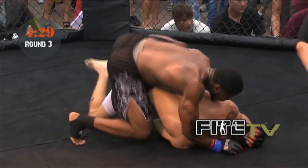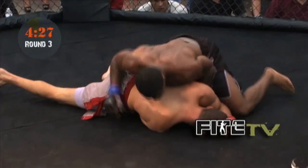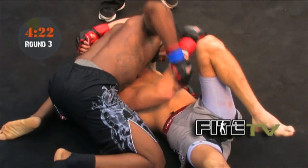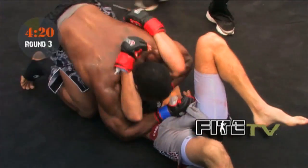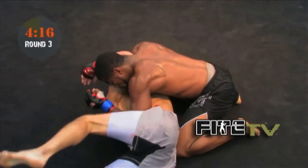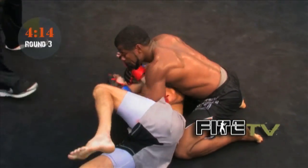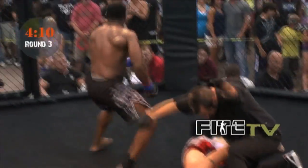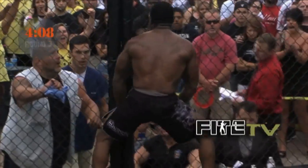Got his back. He needs to do something with it now. There we go. Yeah, he does need to work it. Now he rolls him over. Butkovich is really hurt. Yeah, Butkovich is hurt, but Sims has got to try to finish this. And now Sims continuing to work the body with the elbows and now working the head. And that's it. He wasn't out of time, but as soon as he landed that first shot, Butkovich just wasn't the same.